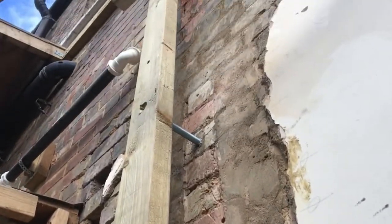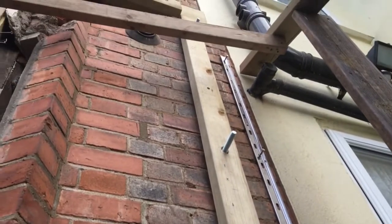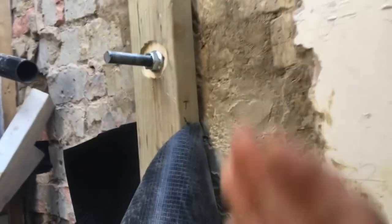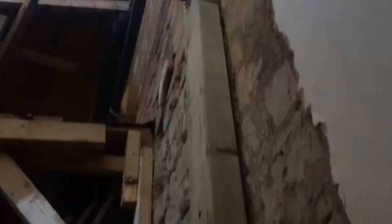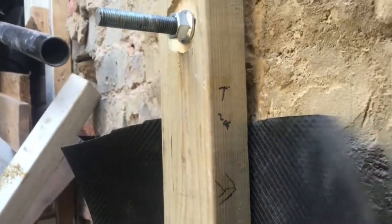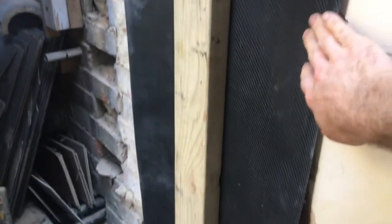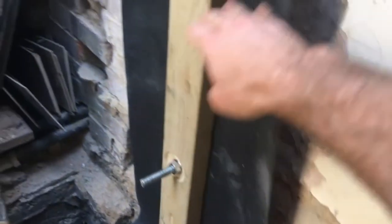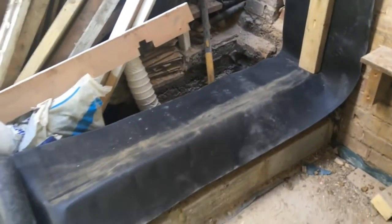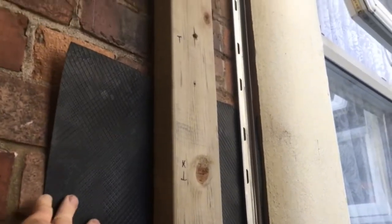Here are the resin anchored studs, ready to fix the uprights in place. The uprights are in place. It turns out that the wall of the house here is leaning out this way, so I've had to plane the upright into a wedge shape to define the vertical. There's a mastic seal behind the timber to make this an airtight joint. The DPC is taken up the wall a metre or so in case there's any damp working up the old wall — it protects the hempcrete which is going to go on here.